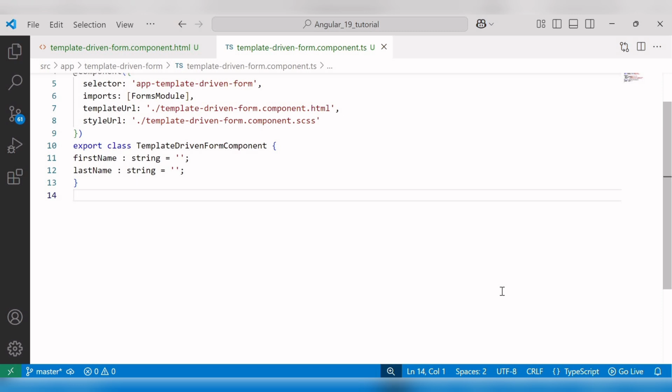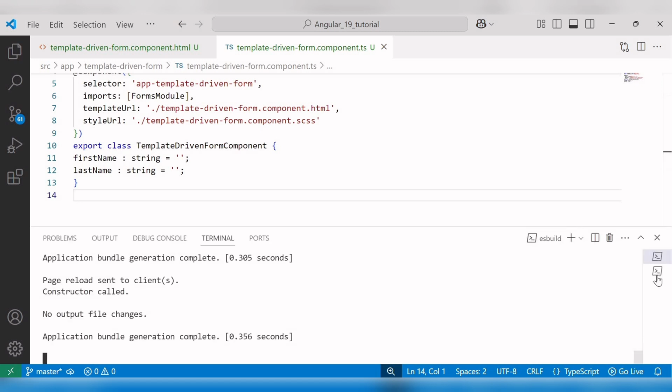And in Angular, models can be created using two approaches, class and interface. We should create a class when we need to add methods or logic to our model. In contrast, we should use an interface when we only need to define the shape or structure of our data. Both classes and interfaces can be used to represent data models in Angular. And we can create a class using the command ng generate class name and create an interface using the command ng generate interface name.